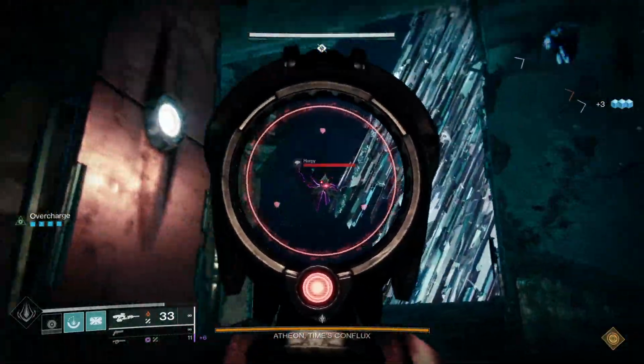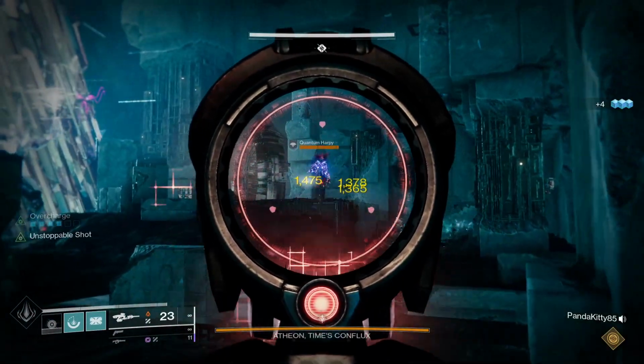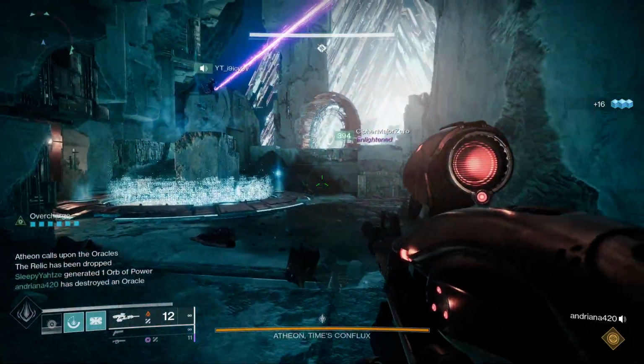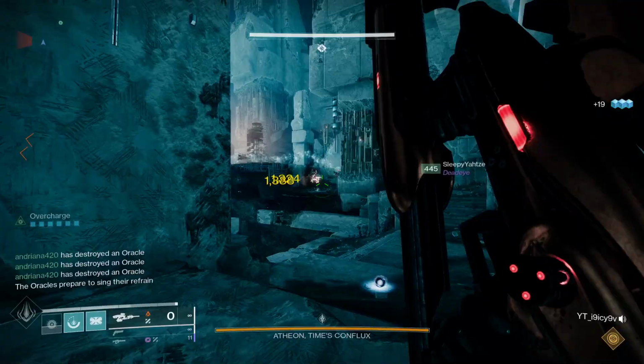So as with other catalysts, this is going to give you very useful orb generation ability, plus the kill tracker too. Also, the higher stacks of the overcharge increase stability. So I don't have a catalyst guide up on the channel yet, but I will have one later on. I will link it here in the video once that's done.